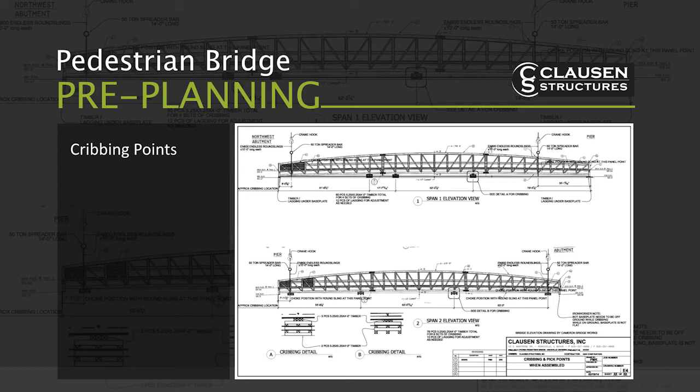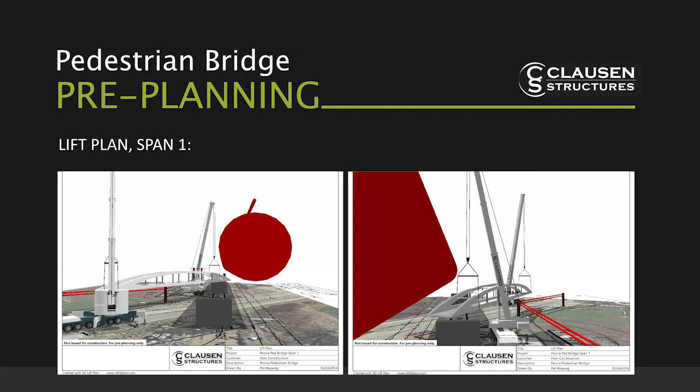There's a couple of shots right there of the pre-planning with a 3D lift plan. The big red blobs you see there were the danger zone, if you will, your allowed OSHA clearances of the power lines in relationship to the bridge pick. So what type of voltage were you working with here? Well, we had 2 types of voltage. The picture on the right there with the big red blob on the left side, that was 138 kV, and the lower lines you see there were 10 kV.